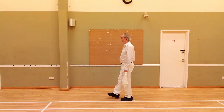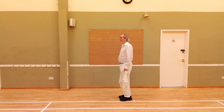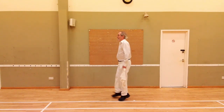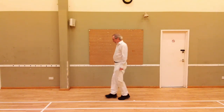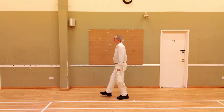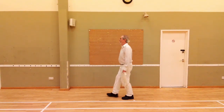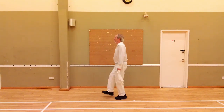Notice that the knees are not lifted. The heel of the foot in the air only just goes past the heel of the other foot. A good exercise is to just switch feet in mid-air, like this. Once you can do that easily, then add in the hops. One, two, three, hop, one, two, three, hop.